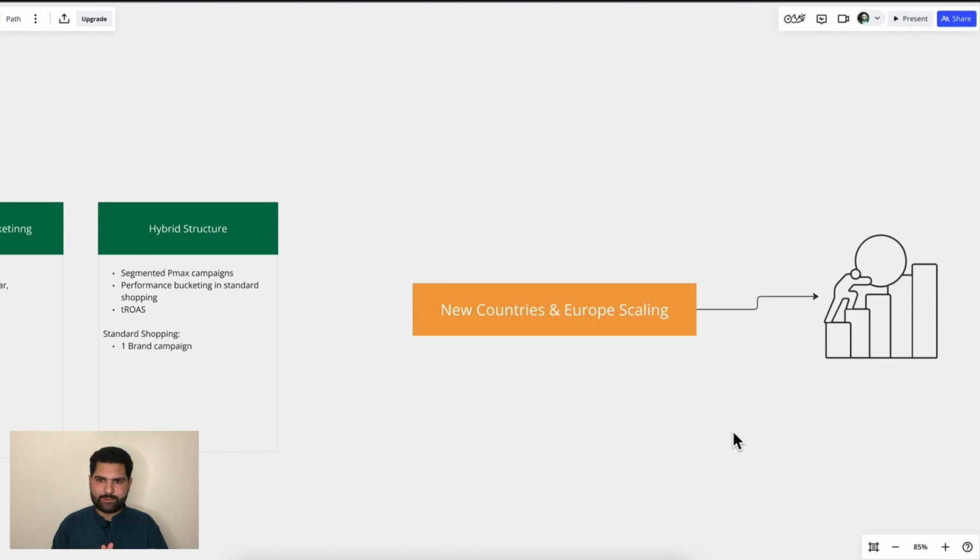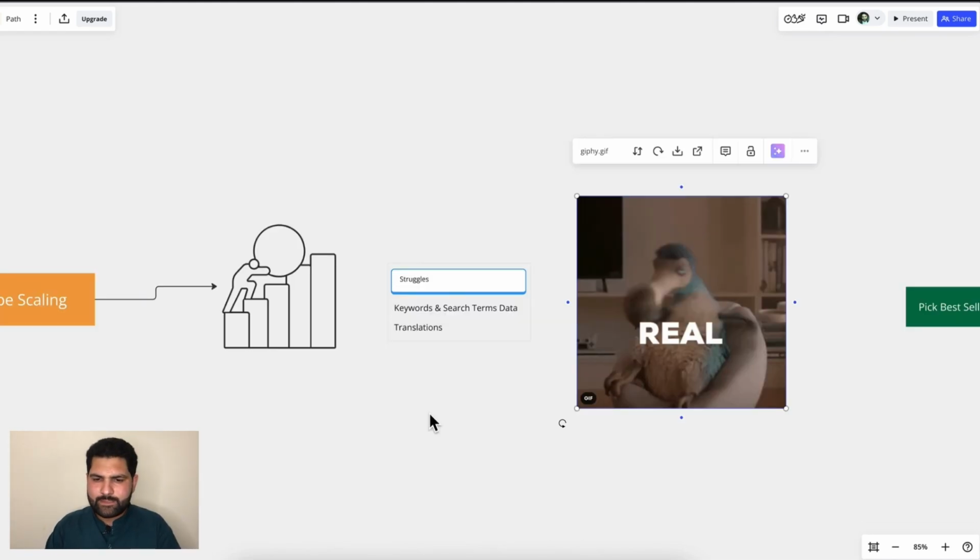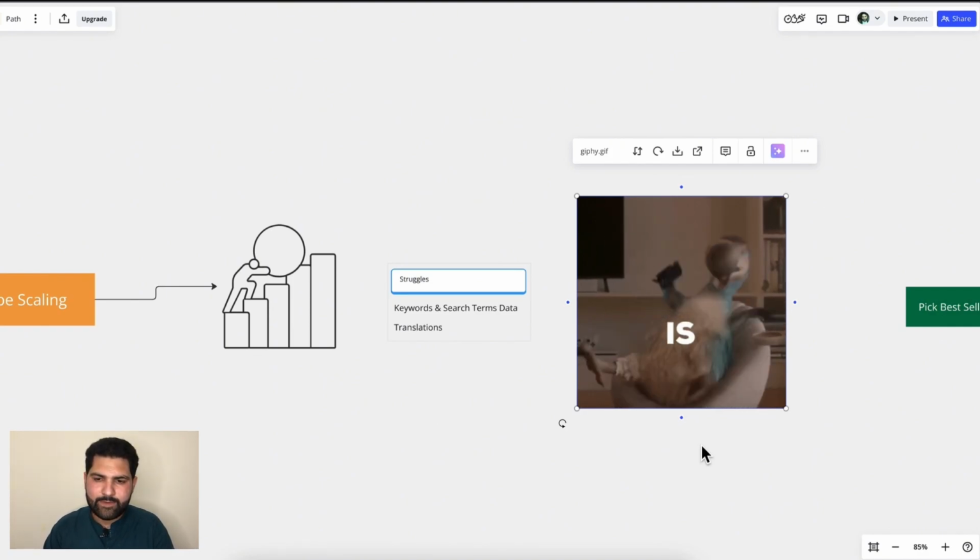So to gather data, I had a specific process, and I applied a specific strategy for the account to scale in those countries. The first struggle was keyword and search term data and translations. I was not native in Europe and didn't know any language, but I had the process to optimize campaigns for Germany, France, Netherlands, and the rest of the European countries.